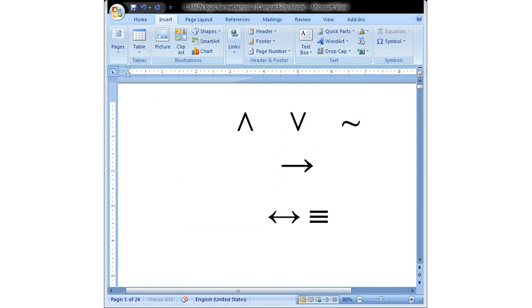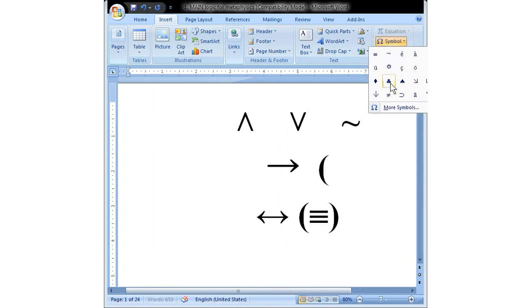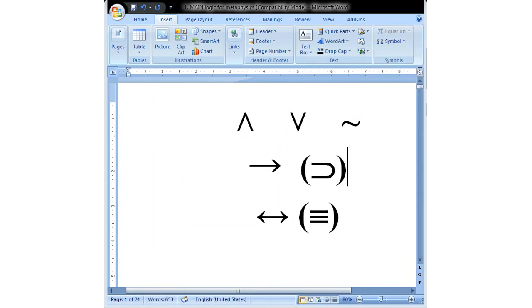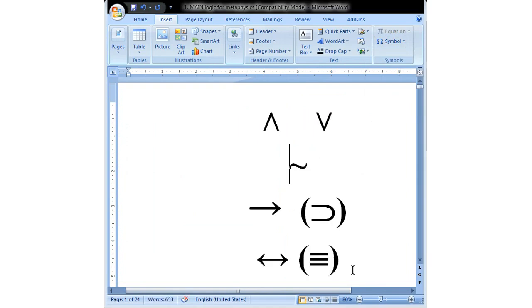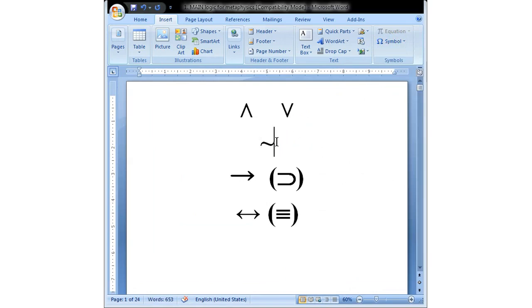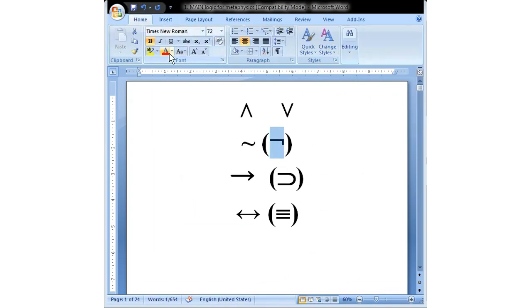Yeah, so just so you know, this is how she does that one. For this one, I believe she uses a horseshoe. Am I correct? And again, you'll have to memorize a couple little symbols here. And then for this one, she uses this. So just so you know, the symbols over here, if I were to put them in color, let me imagine I put them in red. These symbols in red, this is what the author uses in her textbook.